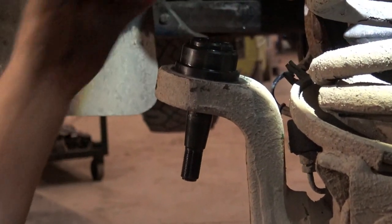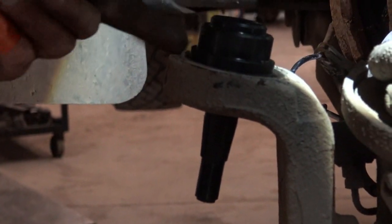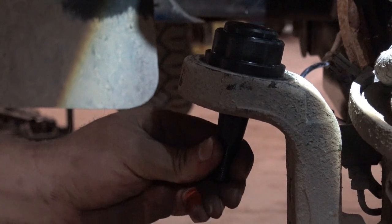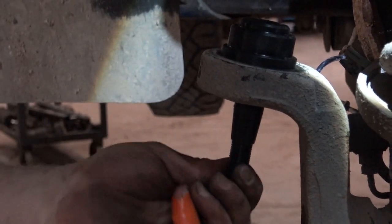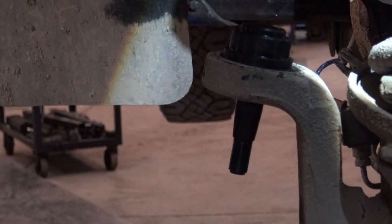So when you're putting these in, you want to make sure that there's no gap anywhere around the top. Because this is a solid joint, if this is cocked at all, it's not going to go into your knuckle straight, which could cause stiff steering.